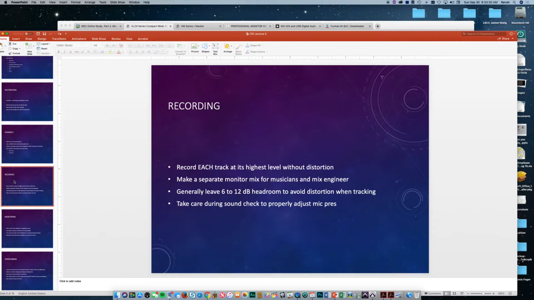And how do you know? You just have to do a practice take and see how much headroom you need. If you have something super loud, like drums, or a really loud singer, or guitar solo, you might need more headroom because the guitar might be going very loud and then softer. If you have a more even sound, like a cymbal, you can probably set it at around 6 decibels for headroom. So doing a sound check and checking the microphones, making sure that your signal doesn't clip, is really important to take the time to do that properly.